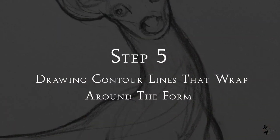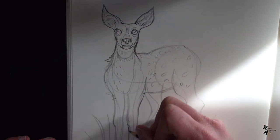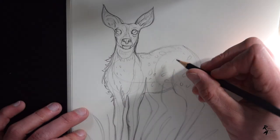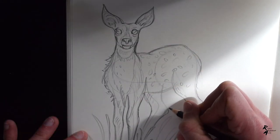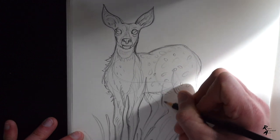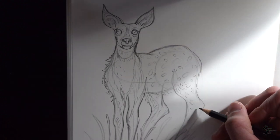Step number 5, drawing contour lines that wrap around the form. When drawing, contour lines are a common technique used to define the shape of an object or figure. One way to add depth and dimensionality to your drawing is to use contour lines that wrap around the form of the object or figure you are drawing. These lines can help to emphasize the three-dimensional nature of the subject, making it appear more solid and substantial.